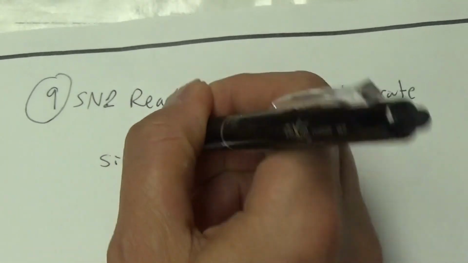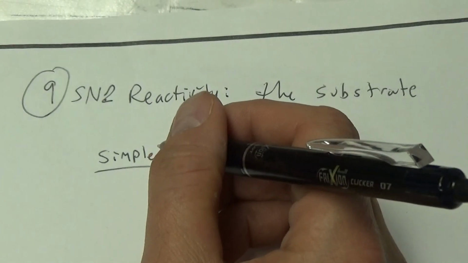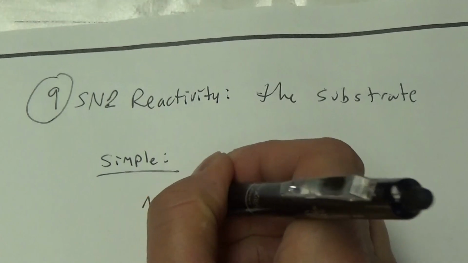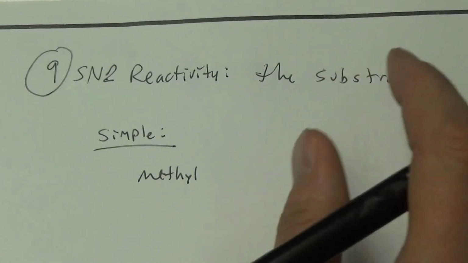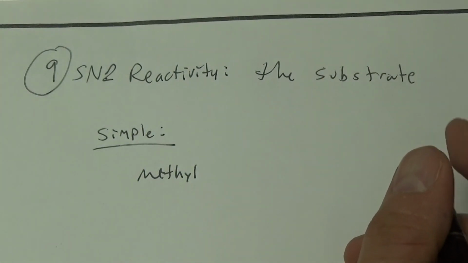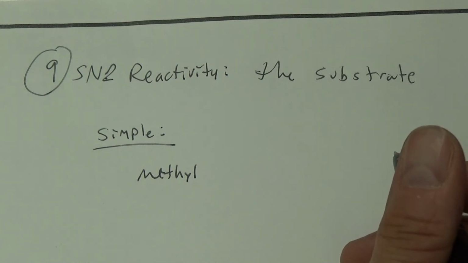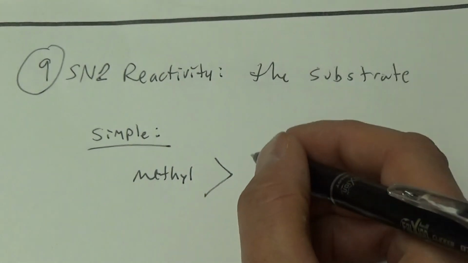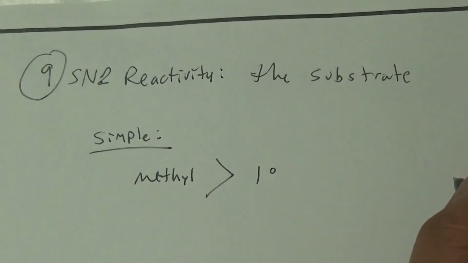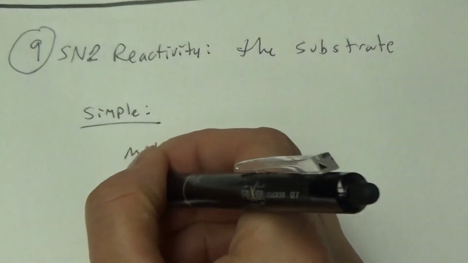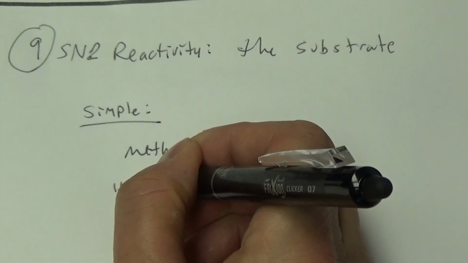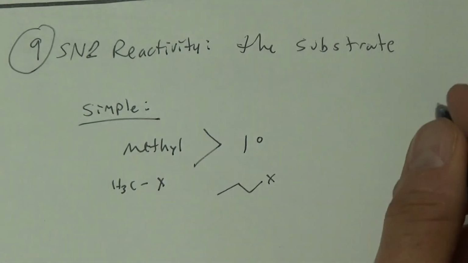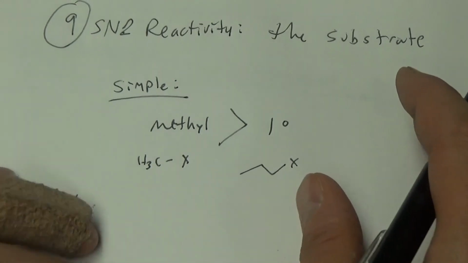Relatively easy. We can talk about the basic kinds of substrates. Methyl, is it a fast substrate or a slow substrate? Methyl, let's get CH3. CH3 bromide, CH3 iodide. It's actually fast because there's nothing around it, right? So that's going to be the fast one, and then we got primary, which is like that. It's going to be next in line in terms of speed.